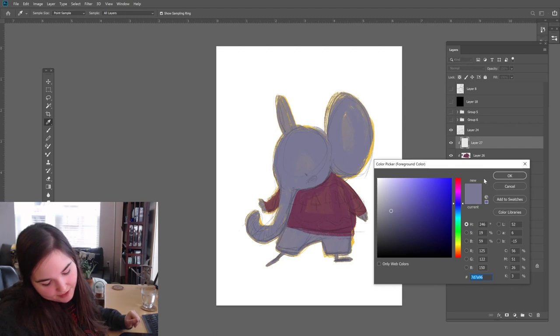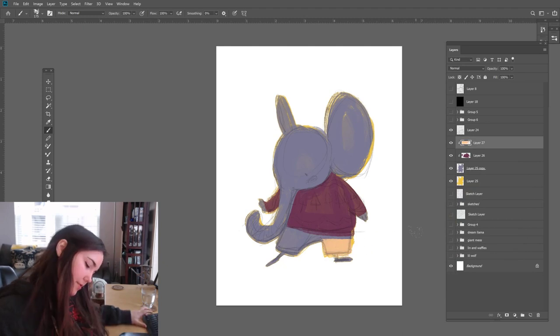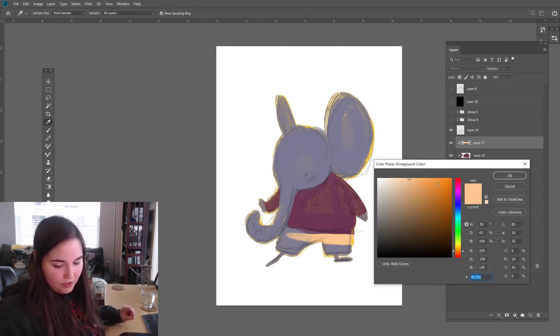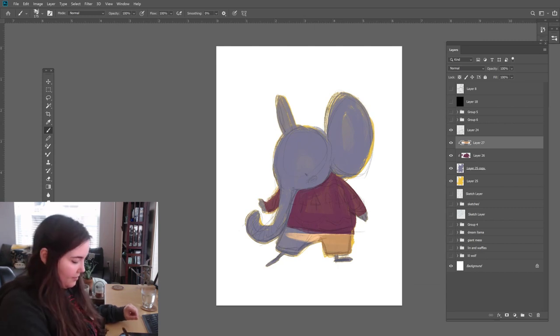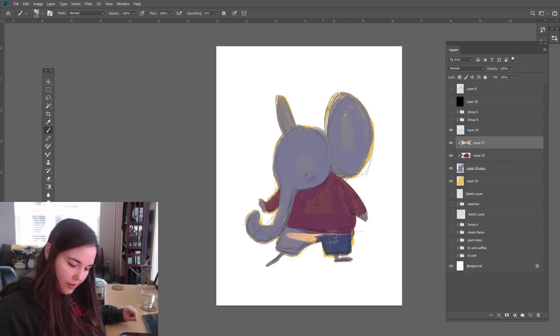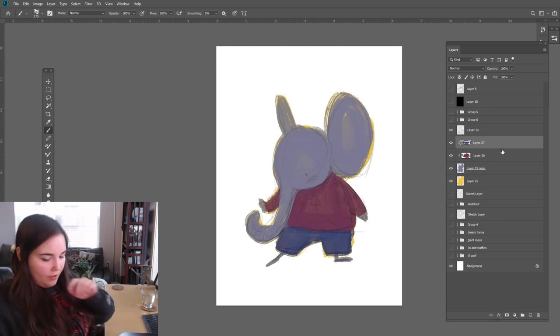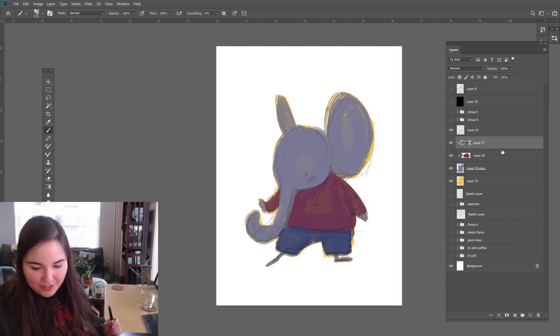So what kind of pants would this guy wear? Would they be khaki? That's kind of weird. I think it's weird because it's almost like it's too light. Let's see if a jeans color would work, or if that's too close to his skin tone. Wait, whoops, there we go. Well, the value's off. Those remind me of those jorts, you know, like jean shorts.